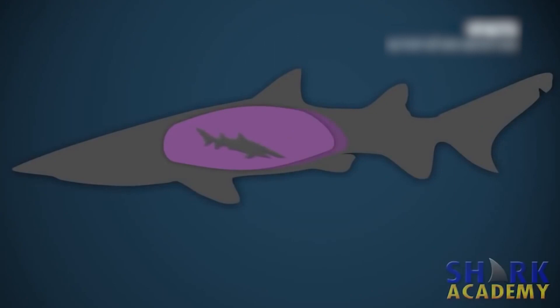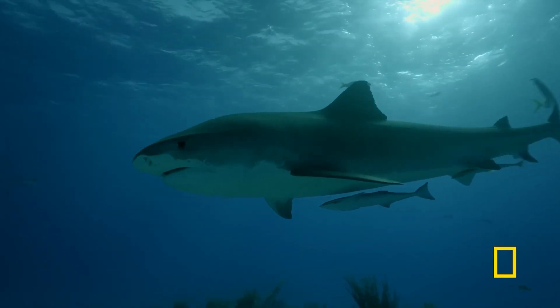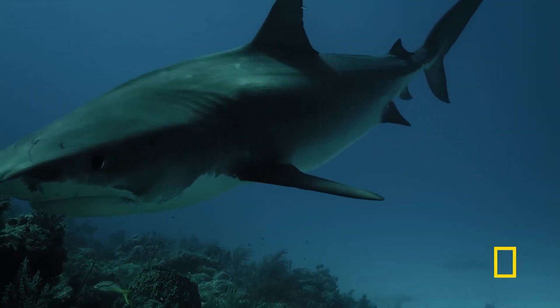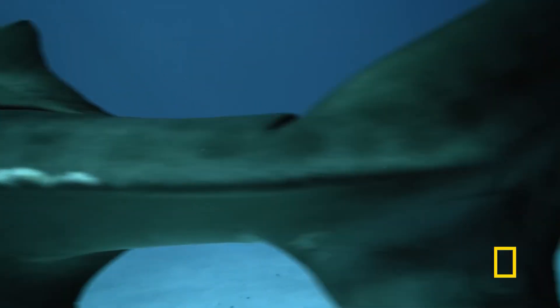Not only that, after eating their younger siblings, they continue to find and eat the mother's ovaries. As a result, instead of giving birth to about 10 to 15 small, weak cubs, the female tiger shark gives birth to two tiger sharks from two separate uterine chambers, each 95 to 125 centimeters long, healthy and aggressive. This horrific practice increases the survival rate of the young and has also been used to explain the superior sperm production in tiger sharks, along with the habit of males guarding their mate after mating to ensure offspring survival.